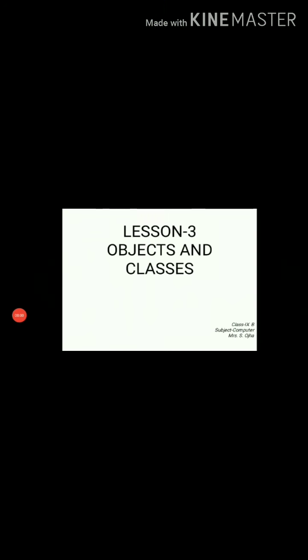In the previous class I had explained about programming in Java. In this class I am going to explain classes and objects, their declaration, their uses, messages and methods, and relationship between the classes, and many other topics. So let's see. Chapter 3: Objects and Classes.